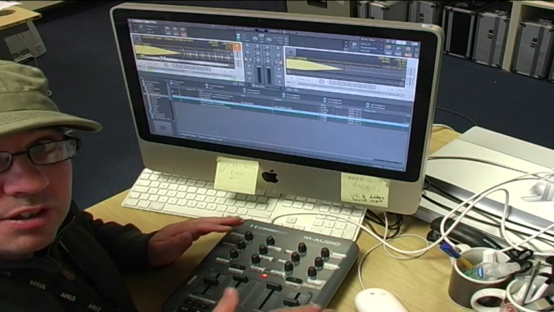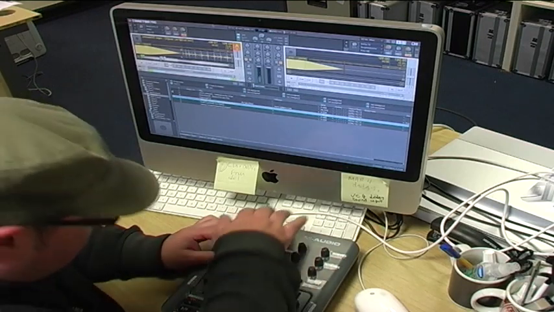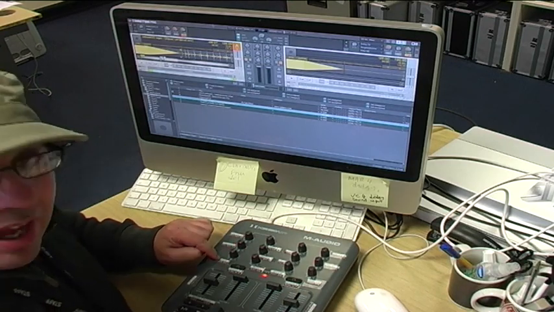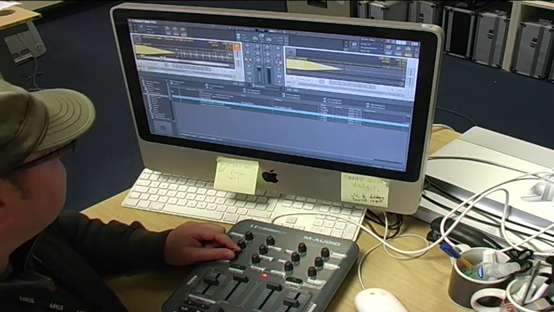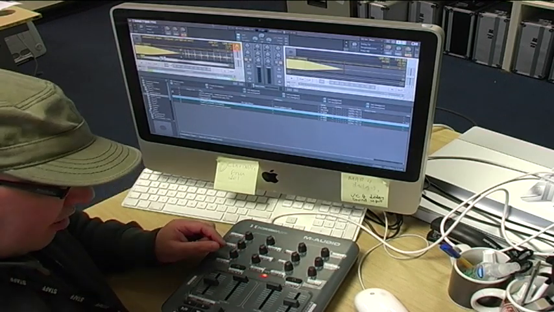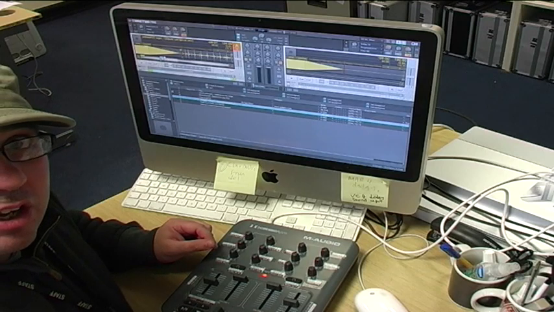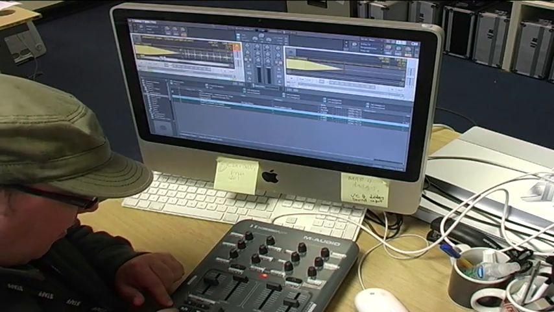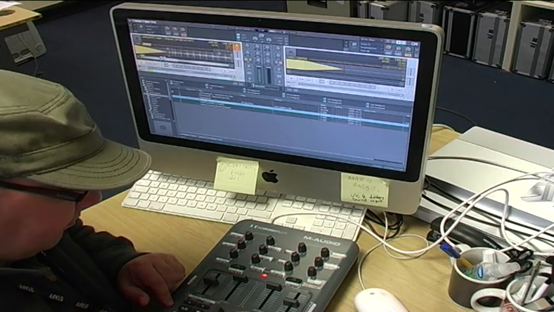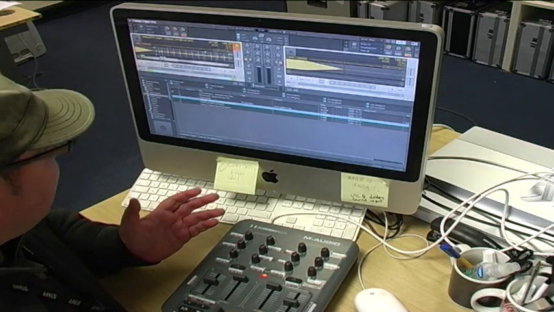What I used to do when I used to DJ just on vinyl, I'd like to get the track exactly where I want it. So I've used this crate select key also as a scrub key, so you can move it around and get it exactly where you want. And then over here there's a drop Q key, so that will drop a Q point. And now when I hit play, it's at that point. Hit pause, which is also the select key, using the shift, and it'll just pause the track.